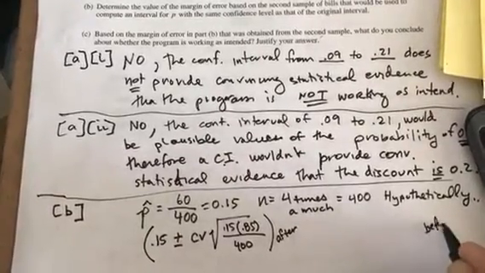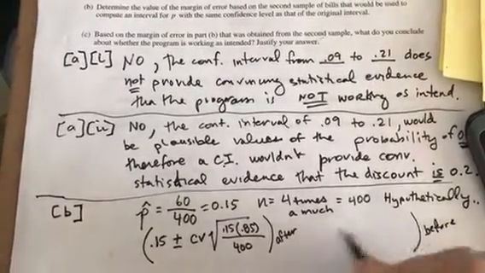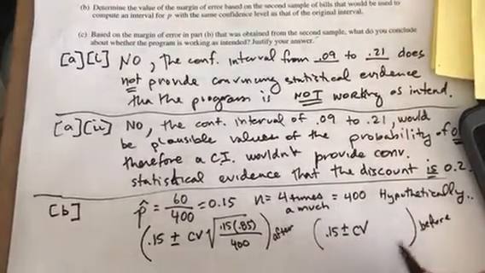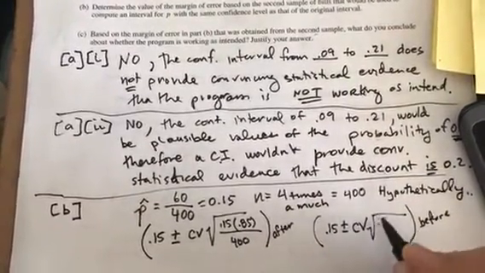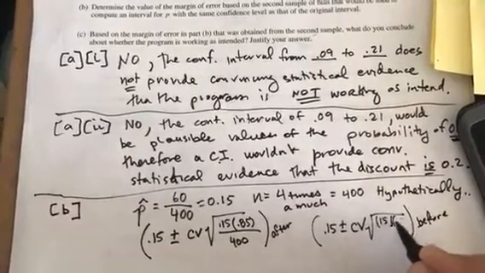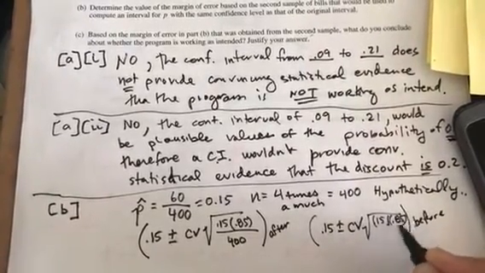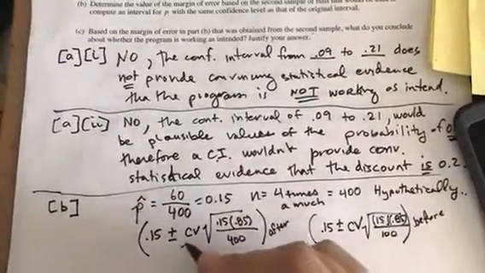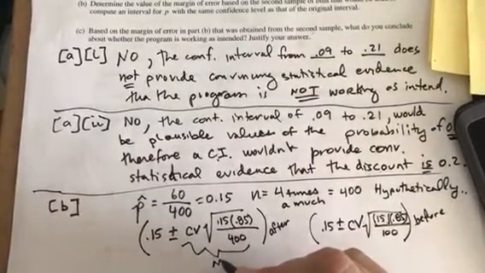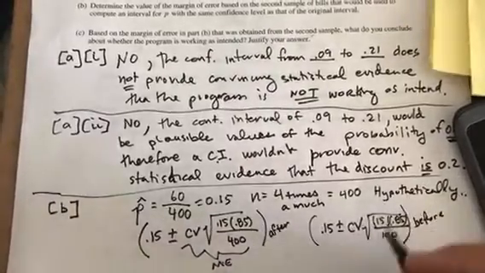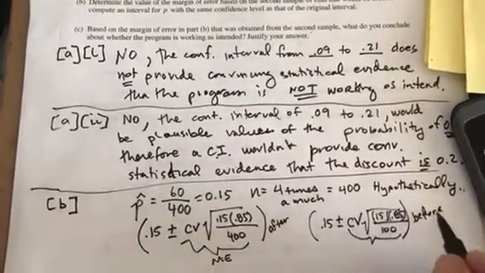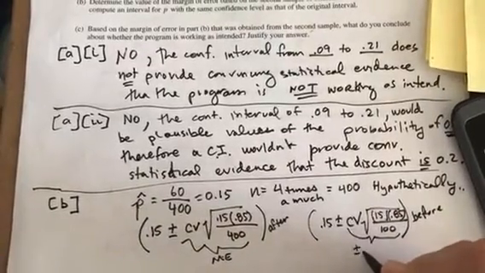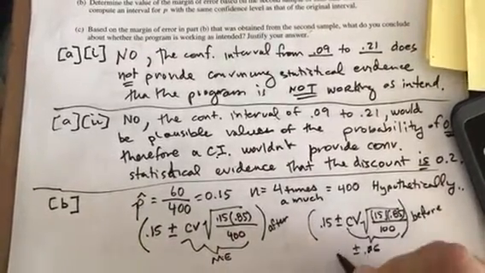And so let's take a look at what would happen before the increase of n. We still got 15 plus or minus the critical value times the same 15 times the same outcome, but this was over 100 and we took the square root of the whole thing. So this is my margin of error. And notice they told us that the margin of error before we increased it 4 times as much is plus or minus 0.06.